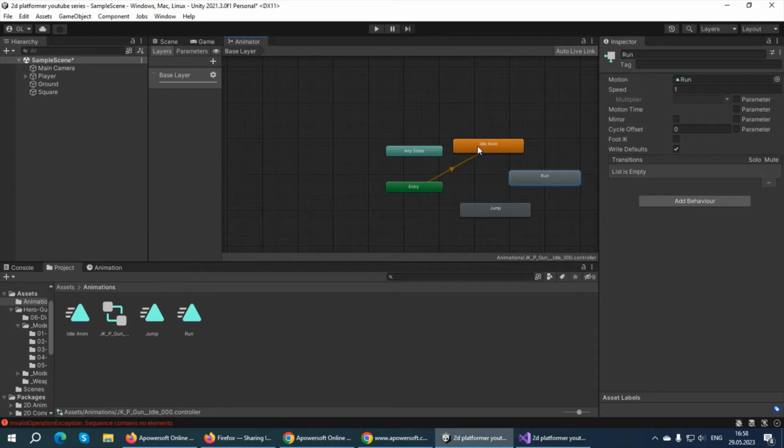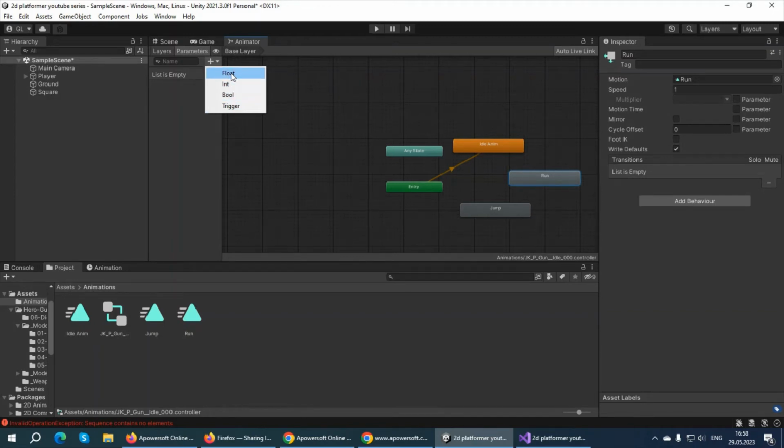It will know that it should transition from the idle to jump or from the run to jump and so on. For that, we will need the help of these parameters, as you see here. And if we select this plus sign, it has 4 different choices: float, int, boolean, and trigger.